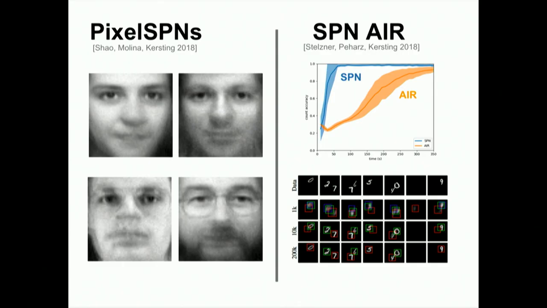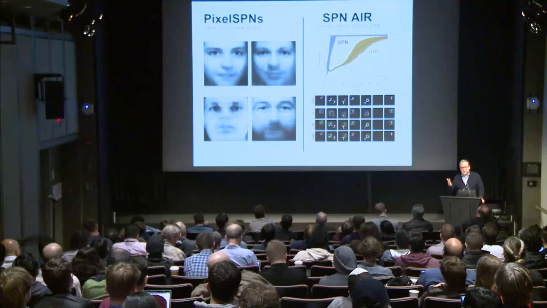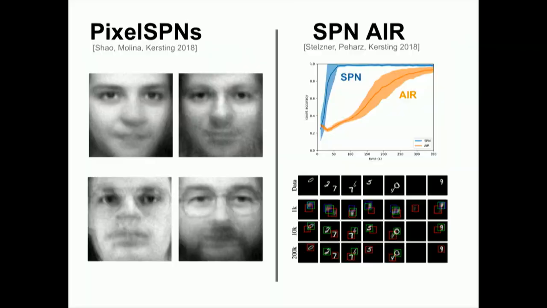Maybe we can do much more with FPGAs. I'd like to emphasize that we can have deep learning that can quantify uncertainties in a natural way. Of course we are not there yet — we are one group — but just to show we can do similar stuff to what you know from deep learning: on the left-hand side you see pixel SPNs, not pixel CNNs, and SPNs can also generate images. Here it's still gray images, we'll add color soon — it's just a question of computation. On the other hand, you see attend-infer-repeat models where you can speed up just by using SPNs — about 10 times faster.